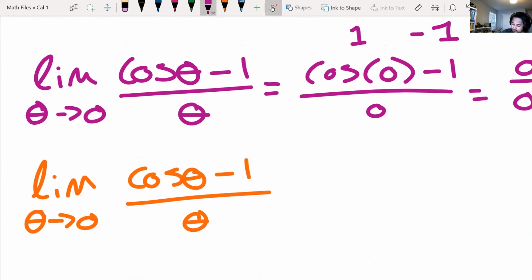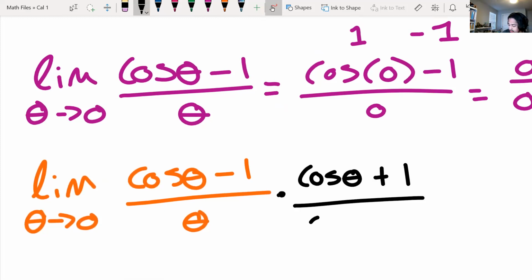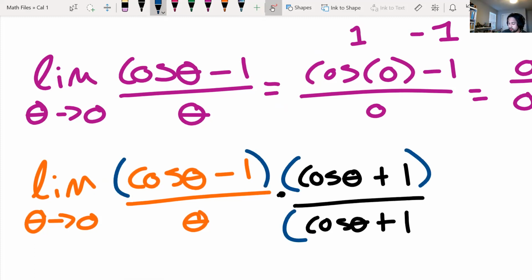So that means for this one, we're going to multiply by cosine theta plus 1 over cosine theta plus 1. All right, so like I said, we're whipping out all the tools from your algebra tool belt, with a little pre-cal involved. So we are multiplying this one by the conjugate. That means we have to get ready to FOIL the numerator and just leave this theta times the outside of that denominator. Do not distribute that theta.